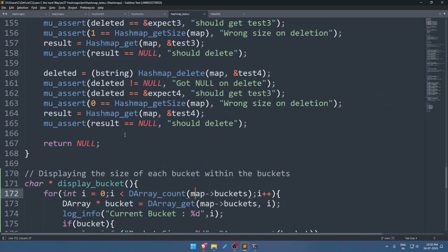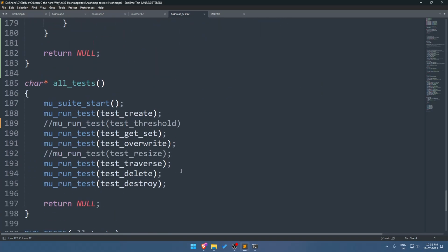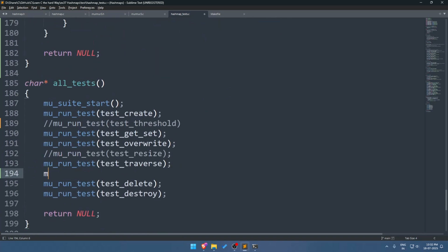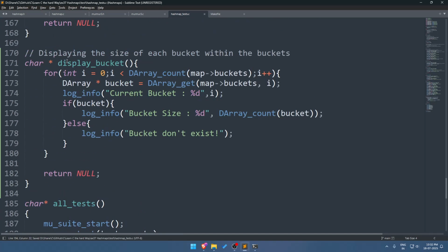So I want to run this test before deleting. So let me run test. This is test. Test display bucket.